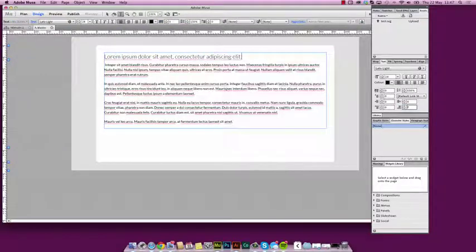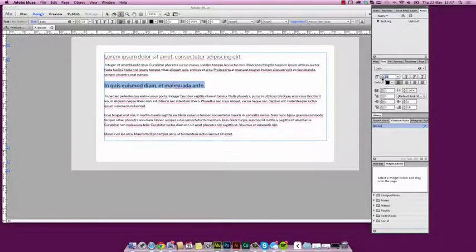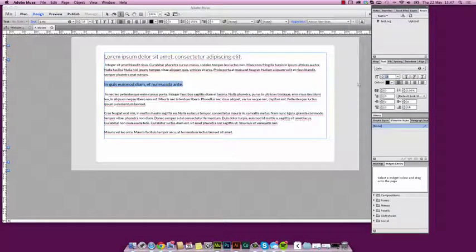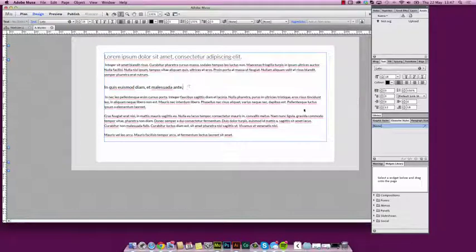Let's put a subheading in here, so I'm going to select this text here and hit return. I'm going to dial in, let's say 24 for this one. Now let's take that down to 18. And what we're going to do here is generate more space above it. So we want more space between each of those paragraphs, and we're going to take out space from underneath.